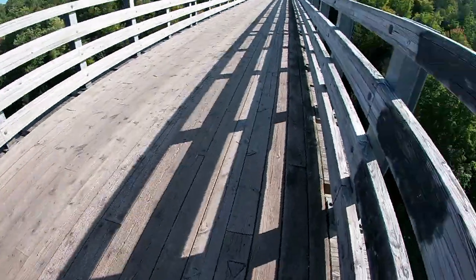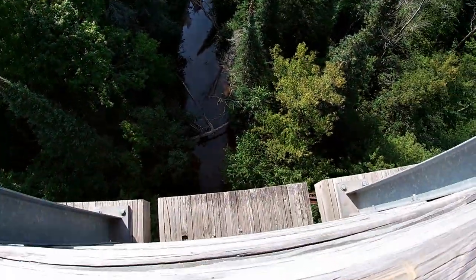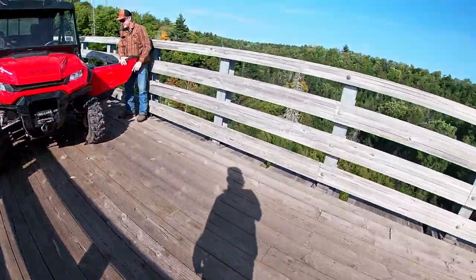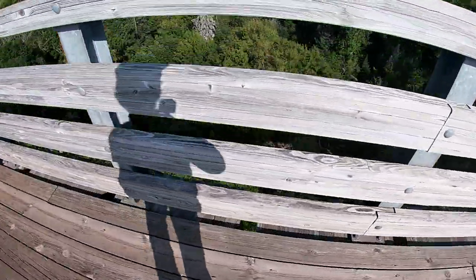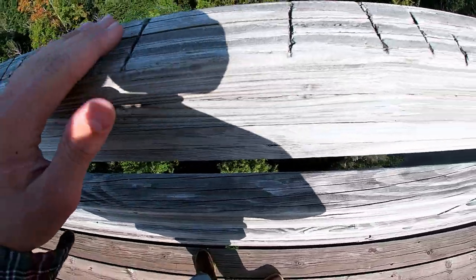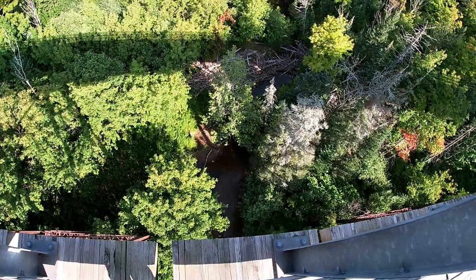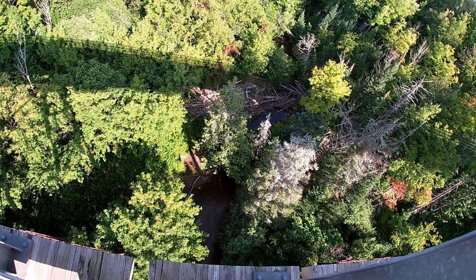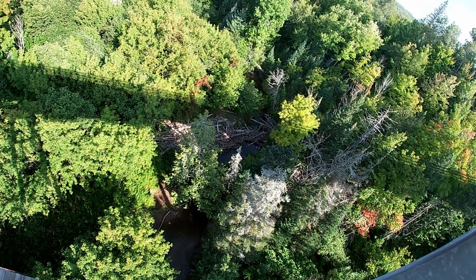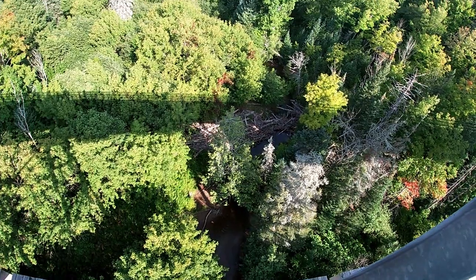There's what, 2 or 3 more? Probably take a picture. Let's look over here too. Oh, what's this say? I don't really know. If they get water in it, it'd be a little better too. Yeah, you can see the trees. That's pretty cool.